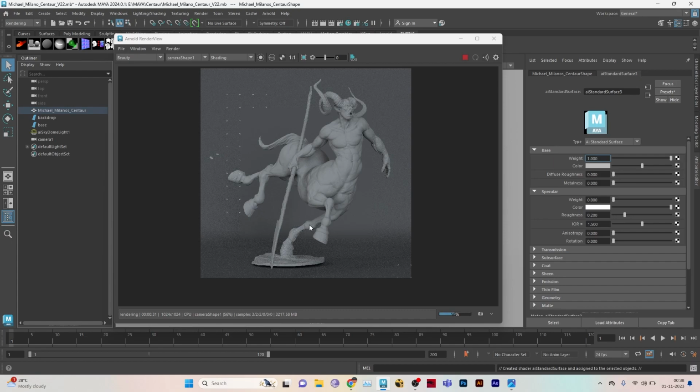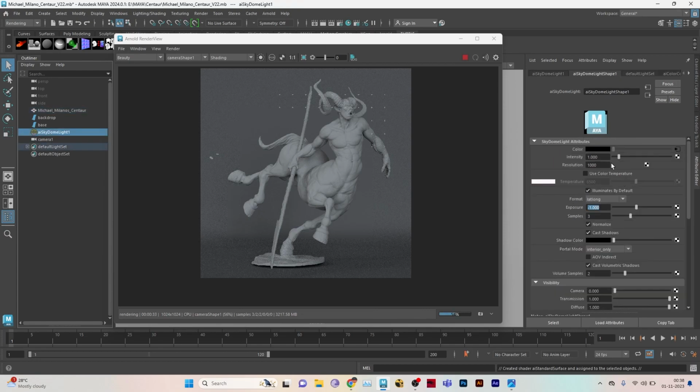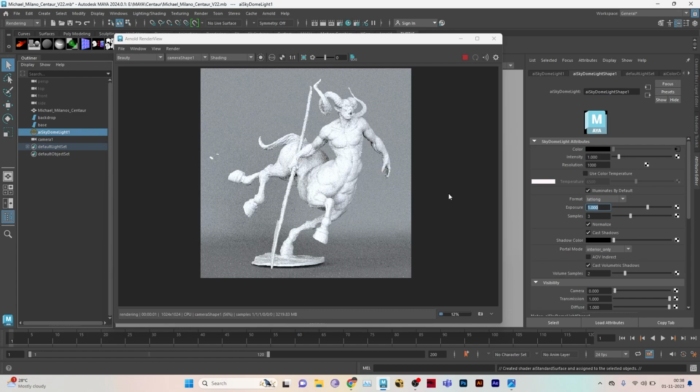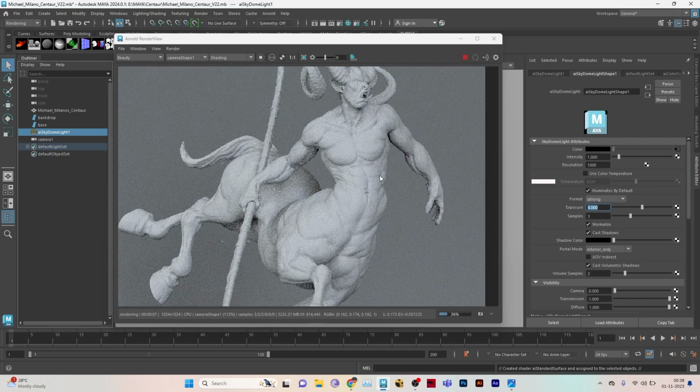You can always try increasing the light value to expose the character more, but sometimes that also can create confusion because you can overdo it and get these kinds of results. So the proper way would be to expose the light into its proper exposure. So how to set that up, I'll show you.